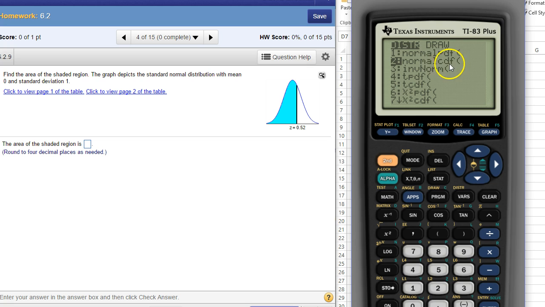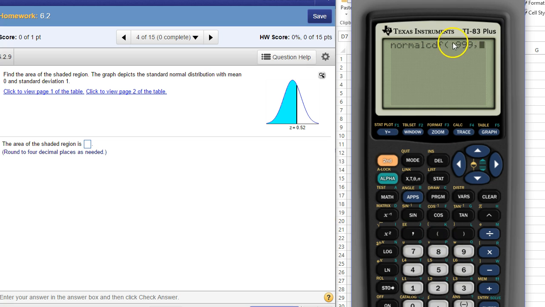Normal cumulative density function. So we highlight that and we basically tell our calculator where does the shading start, from left to right, and where does it end from left to right. So we're not giving a starting point because it's everything to the left of this number. When we're not given a starting point, remember, the middle of the standard normal distribution is 0. So these are negative numbers to the left side of the peak. These are positive numbers to the right side. So when we're not given a starting point on the left, we just use a big negative number. So I just use like negative 999.